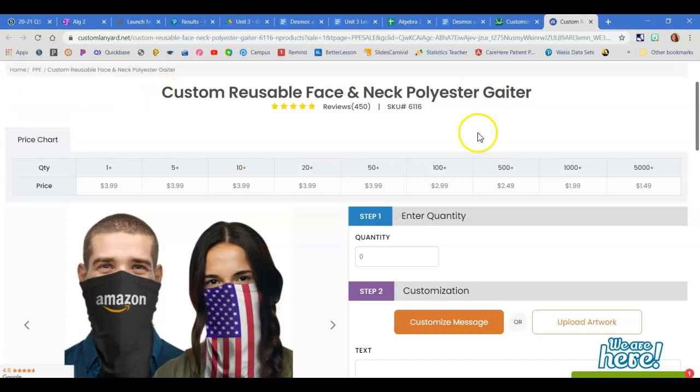In some cases, that is a face mask. You can see on this website that you can get a customized face mask pretty cheap, but it depends on how many you order. Interestingly, in this chart, it's very nicely laid out. Not all of the sites are laid out so nicely. That's why I chose this one.